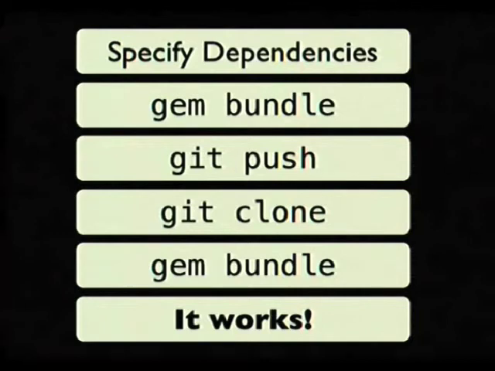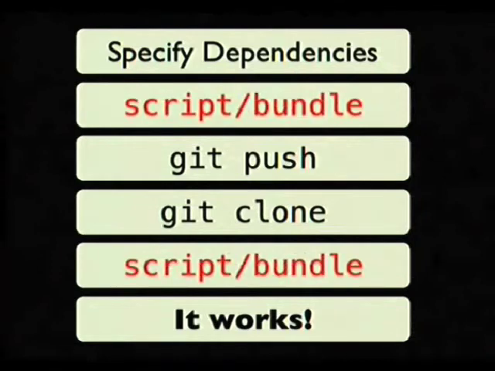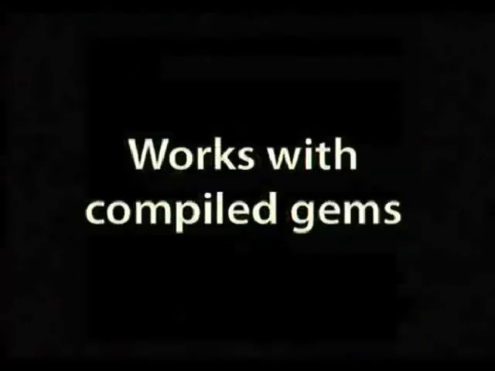There's an option of disable system gems, which we recommend, and that basically means no matter what, under any circumstances, do not pull in system gems. And that means that if I have it working on my machine with disable system gems and I give it to you, it will definitely work. There cannot be a case where I have something installed on my system and that's why it's working. In Rails, there will be a script/bundle, and that's basically just a wrapper around it. You'll be able to use gem bundle, but script/bundle will probably do some Rails-specific things, and we're going to encourage people to do that in Rails.